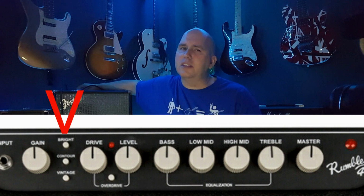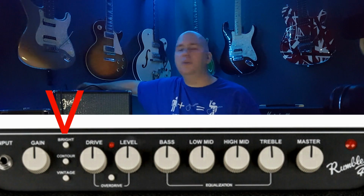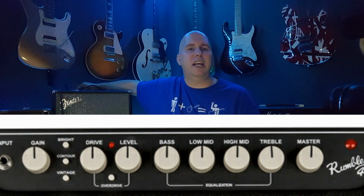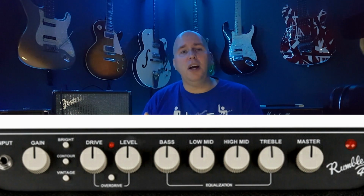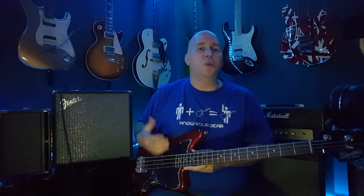But more importantly, there are these 3 little buttons. You see them right there? What I like about that is we'll go with this real quick. They're all disengaged right now. And what's nice is you can engage 1, 2, or all 3, or all kinds of combinations to get different sounds. So if I hit a low note, that's a low note. It's just kind of lifeless right now. If we hit vintage, it'll definitely give me the lower tones. It'll kind of beef it up. Not so much bass, but fullness.